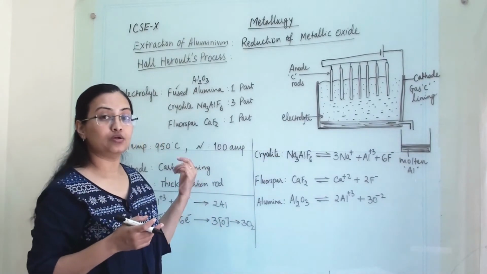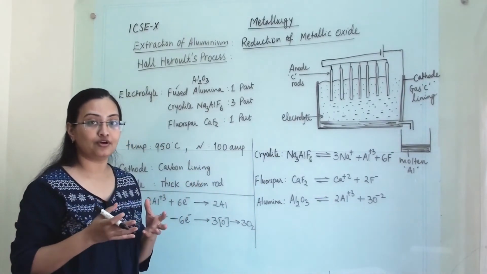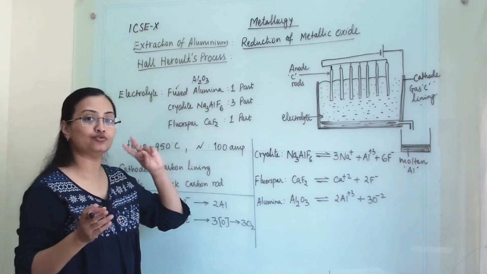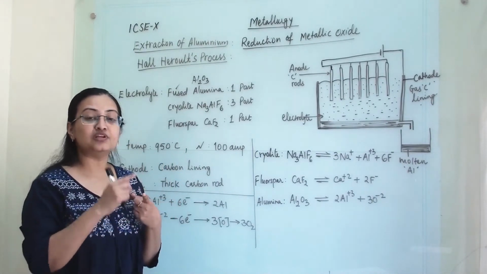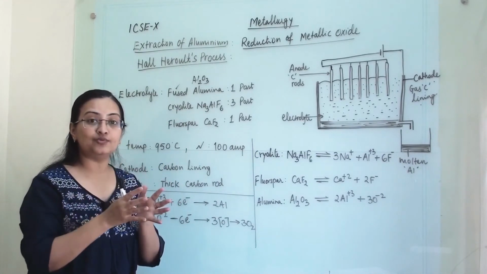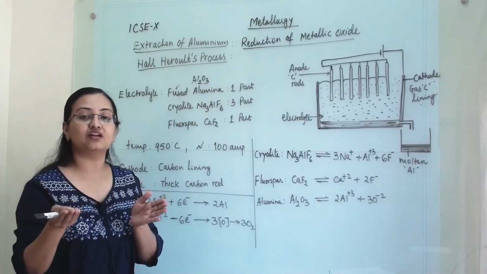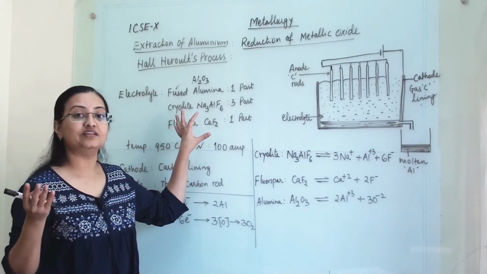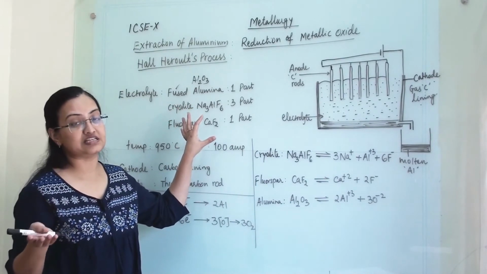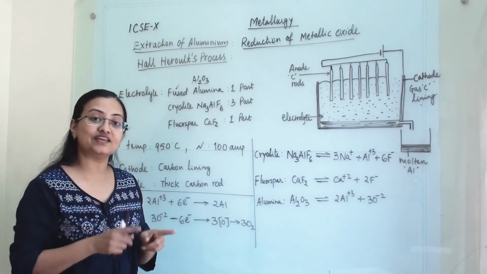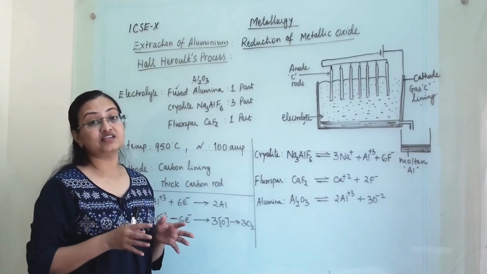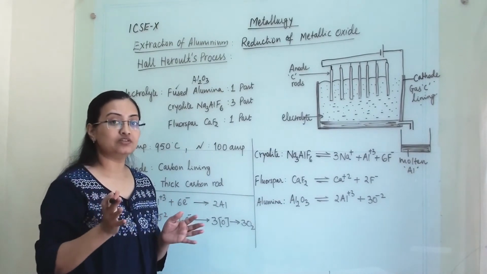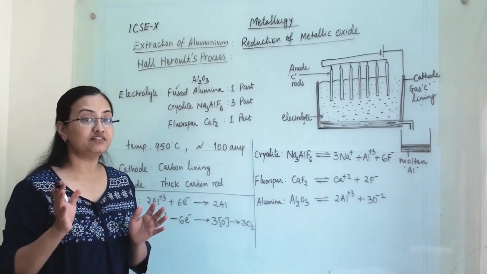Now, why are we taking all those compounds? There are different benefits, which we will discuss in detail when we discuss the reasons. Here I am telling you 2 main things. First, it will lower the temperature at which the alumina becomes fused, or converts to the molten state. When we add this mixture, it will melt at a temperature of 950 degrees Celsius. This is the first advantage, and the second advantage is that it enhances the mobility of this fused mixture. We will discuss all these things in detail when we discuss the reasons.